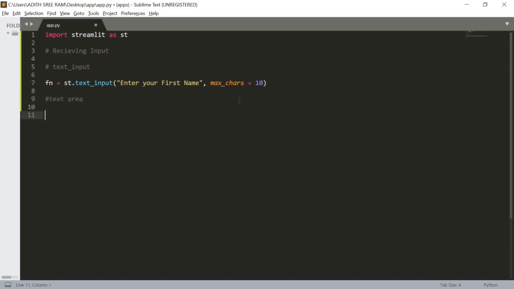And now let's move on to our next function, that is the text area. So with the help of our text area function, we can get a message from our user. So let's say message, so st.text_area. So now let's say I will give the message, give your feedback, and then the user will press enter. So I need to take some action. For that, with the help of our Streamlit, I will redisplay this particular message. So st.write, and I will pass this message. Let's save this.